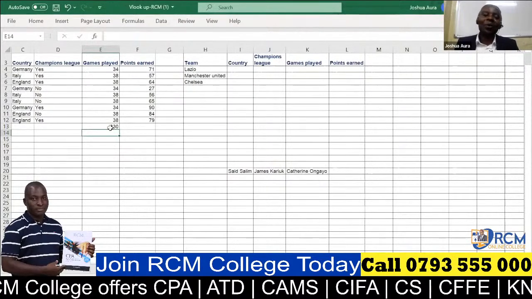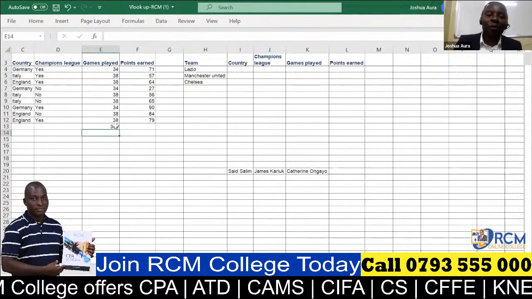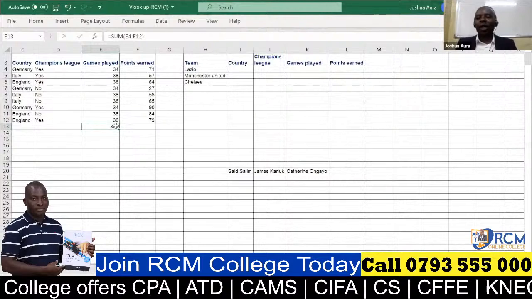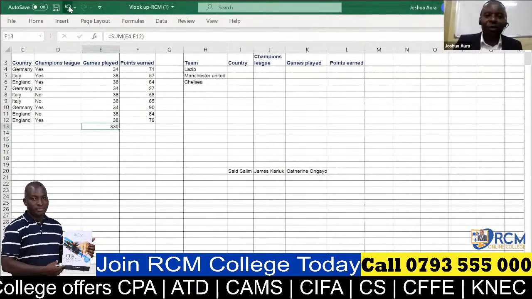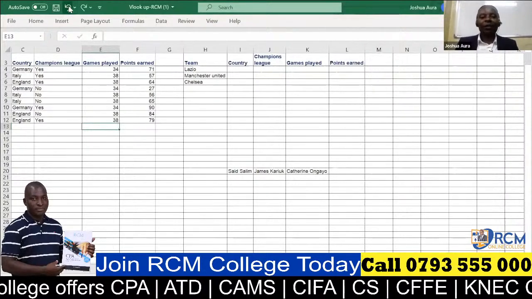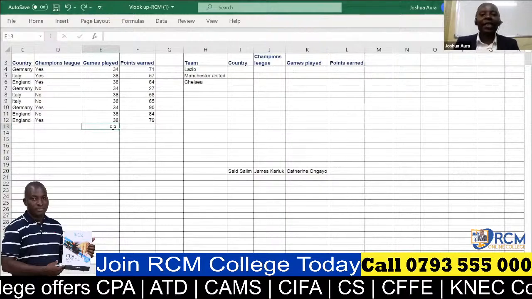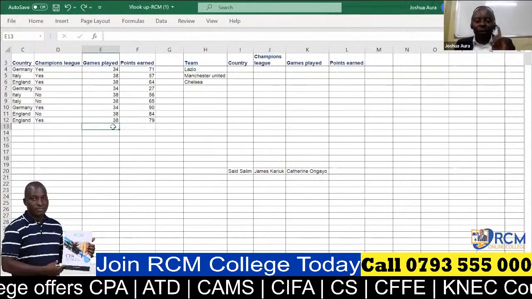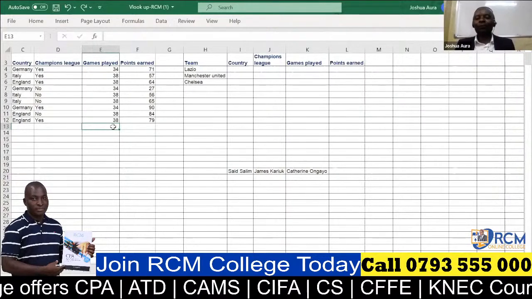But you see, that's an old way of doing things, a bad way of doing things. A good student who appreciates software, who appreciates this Excel, will come and, of course, tell you, no, that's not the way. A great accountant can never do that. A great accountant will come and put the cursor there, and then he'll be able to use two things, what we call alt equals.